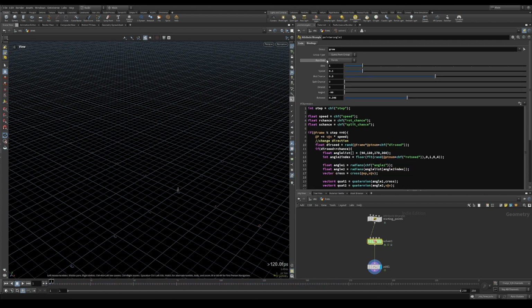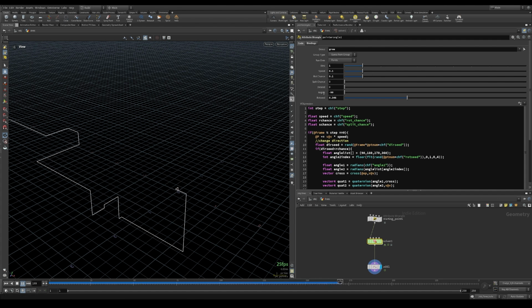So go back to the code. Basically the core functionality of our workflow is this one. The point is currently moving, updating its direction, and we can control the rotation change. If we set it to, let's say, 0.9, the rotation will happen very frequently. If we set it to 0.1, it will happen very rarely.